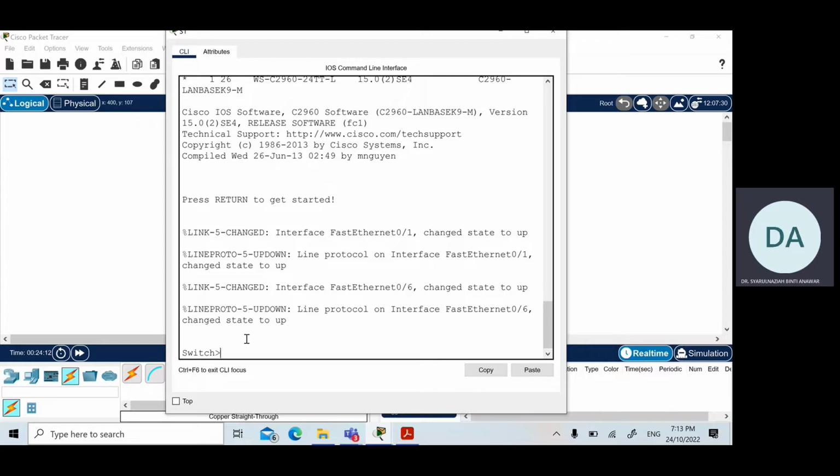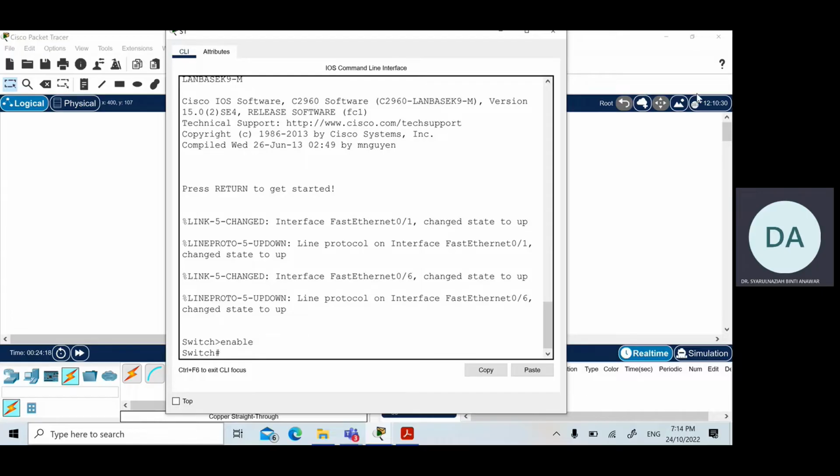To go to the global configuration mode, basically you need to type enable. When you type enable, it will prompt you into user exec mode. In user exec mode, you can perform a show command, which can show the settings of the switch and your configuration.